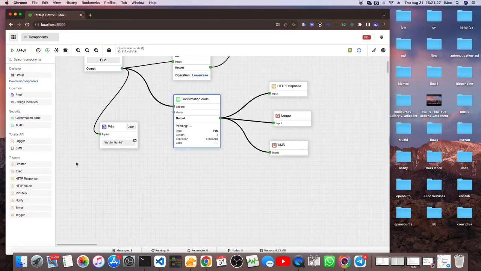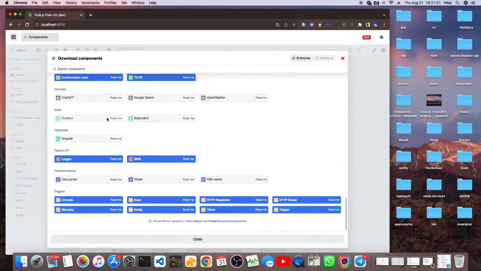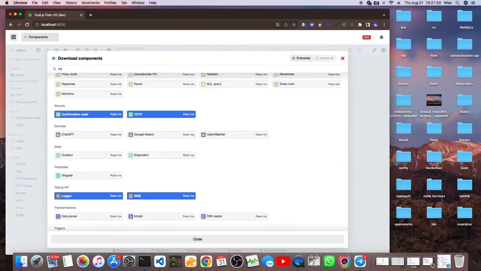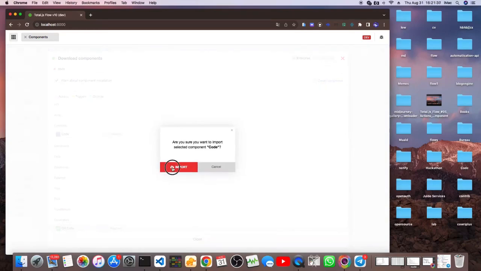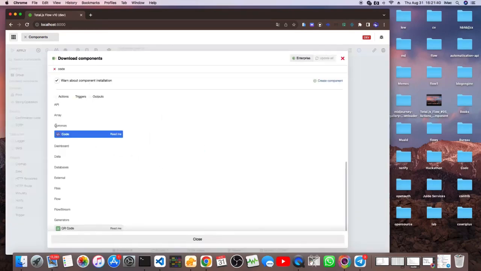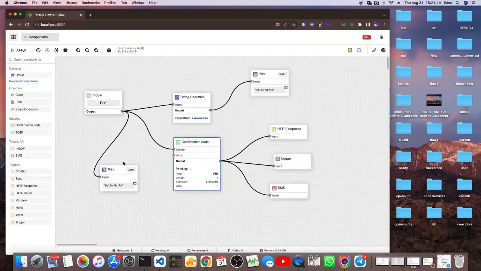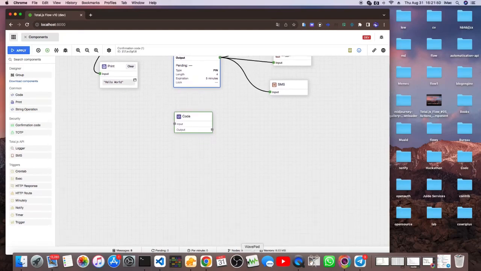But first, before I show you this component, I'm going to download it. If I write code here and scroll up, you see the code component. It is one of the common components that we use daily in the Total.js flow interface. Here is the component, how it works. Let me draw something here to show you.